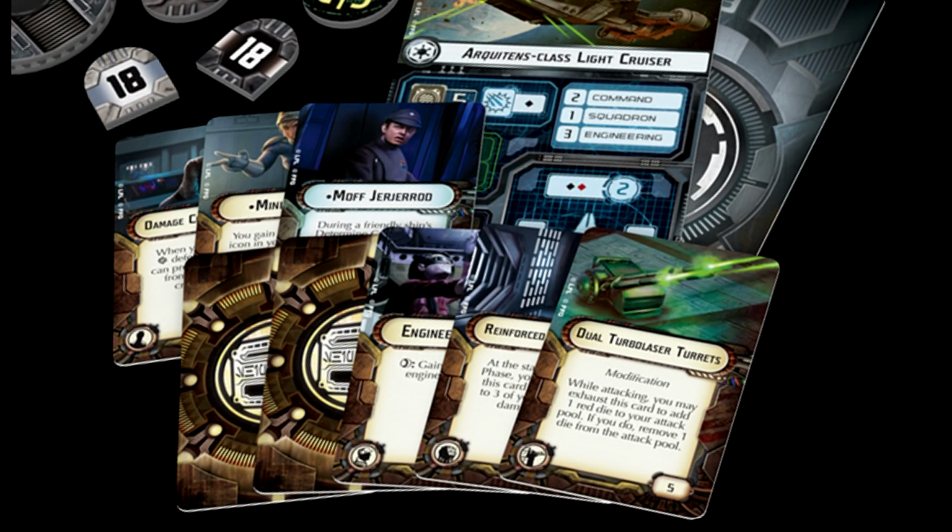An odd upgrade is the dual turbolaser turrets. It's a modification. While attacking, you may exhaust this card to add 1 red die to your attack pool. If you do, remove 1 die from the attack pool. I would assume it would mean a die of any color. I'm not exactly sure why you would take a die out to add another color. The only one I can think of is if you're going against a flotilla and you want an accuracy, then you may swap out that 1 black die for another red die. It's just an odd combination, and I'm definitely interested to see how the FAQ does for it.